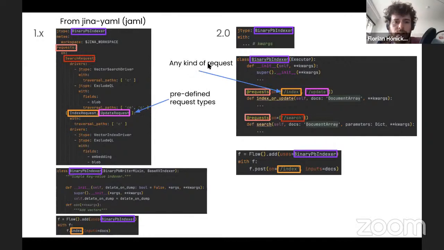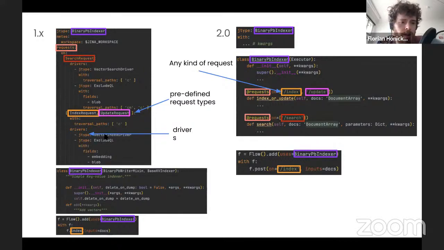Okay. So yeah, we have this one predefined request type versus any kind of request here. Then to recall, here are the drivers. They are gone. And the functionality of the drivers, you can just write into this function here. So here, this exclude QL or something, you could also drop these attributes if you don't want to have them explicitly here.